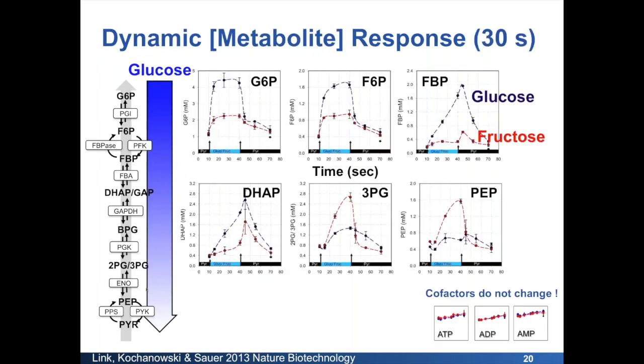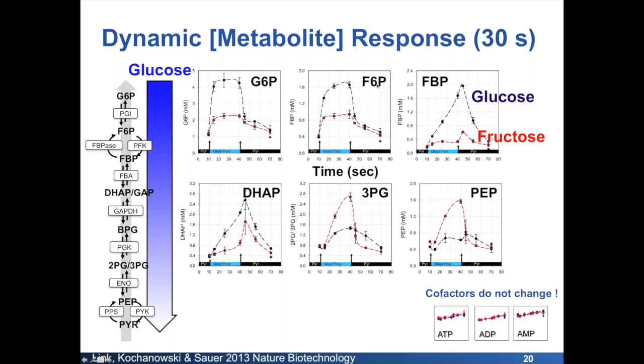Now what we really want to do is understand the metabolite concentrations that we measure. For the same experiment, it's the same logic: pyruvate, then this glucose phase, and then pyruvate again. Now we're looking at the concentrations. Just focus please on the blue lines, on glucose 6-phosphate. There was a steady state level here. Then during the perturbation, glucose 6-phosphate goes up very rapidly. It almost reaches a steady state up here, at a much higher concentration when glucose is there. As soon as we remove the glucose, it drops again, and it needs a little bit of time, but eventually it goes back to a steady state here.